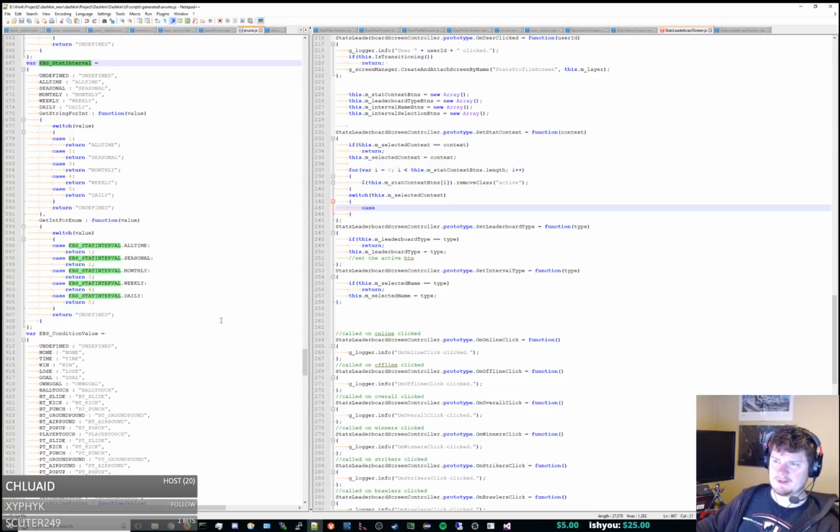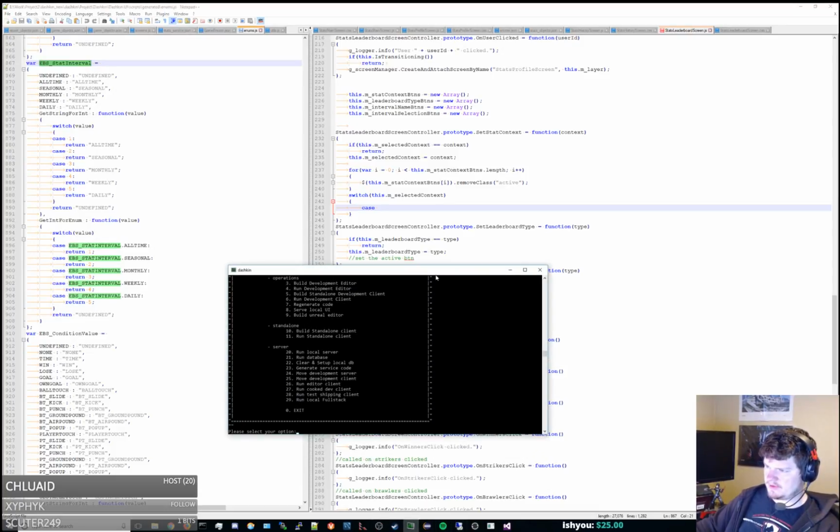What is this? This is 7. So let's generate that.